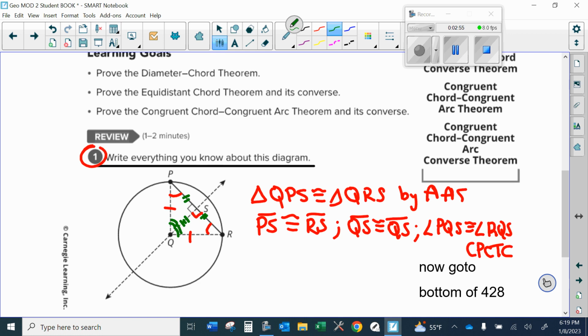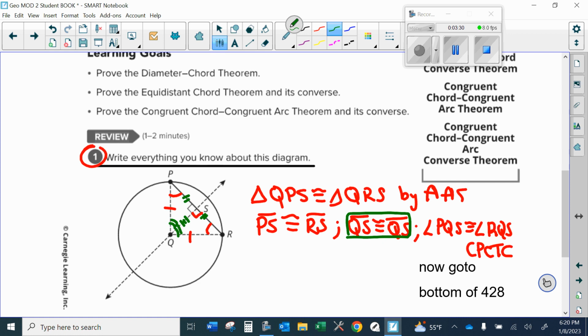Since I've already used it. Now I could have got QS congruent to QS by itself by reflexive property. But since I had already proven the triangles congruent by AAS, I could just go ahead and use the CPCTC there as well. But I could use reflexive property. That should be your free piece that you could be looking for. Okay. Then if you identified the QS first already, you'd also have HL theorem that you could have said, or AAS, for the two triangles being congruent.